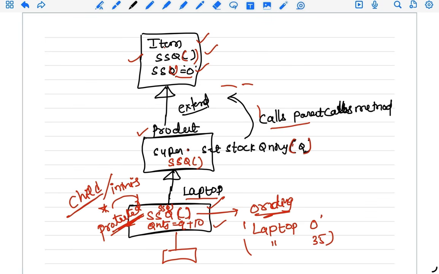So if we pass 25 into this local variable, set stock quantity becomes q plus 10, as given in the question. That means 25 plus 10, that is 35. But here, because of method overriding, it prints the laptop and 0 units.